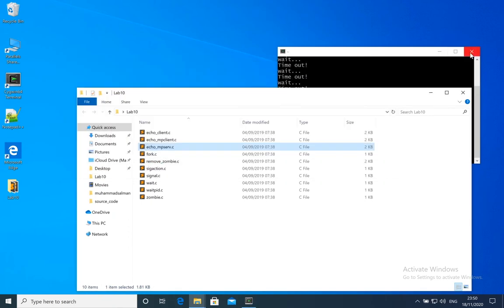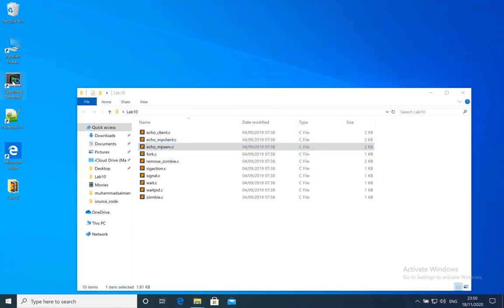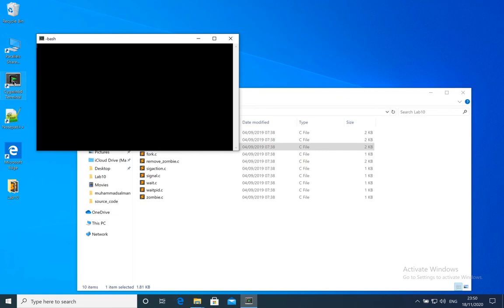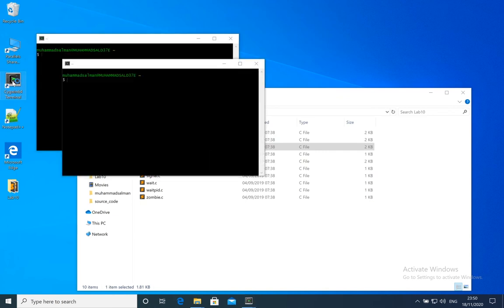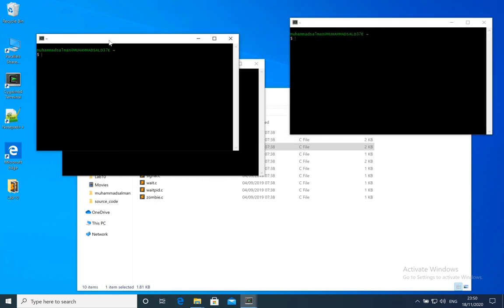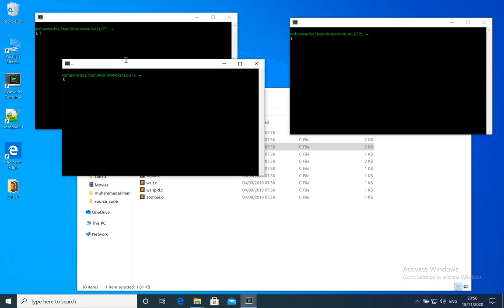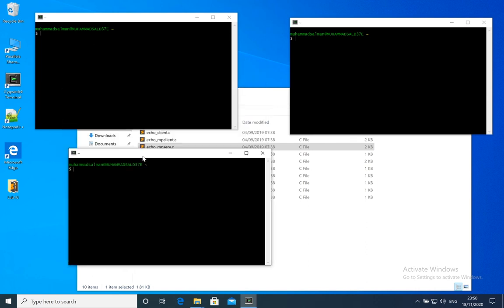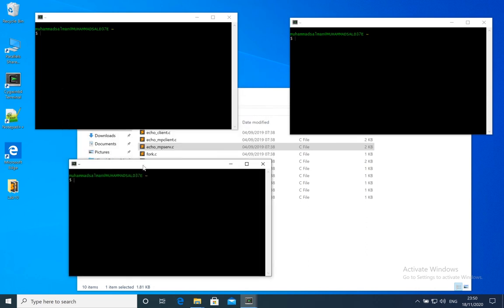I would like to run 2 or 3 terminals for this one. For example, one can be a server and the other can be clients. Previously we saw that the echo server was able to handle only one TCP client, but here it should not be the case.